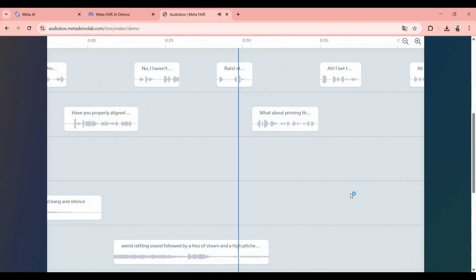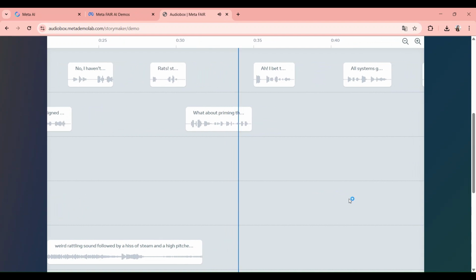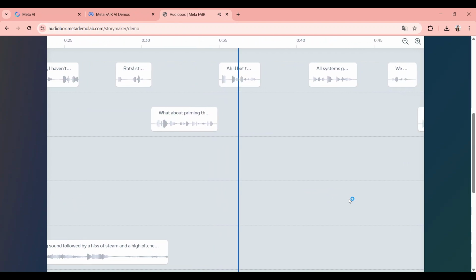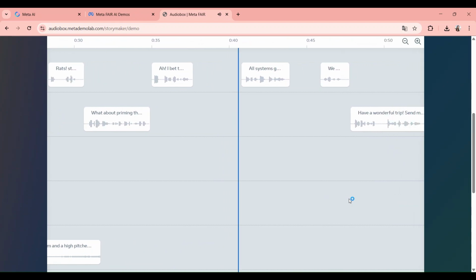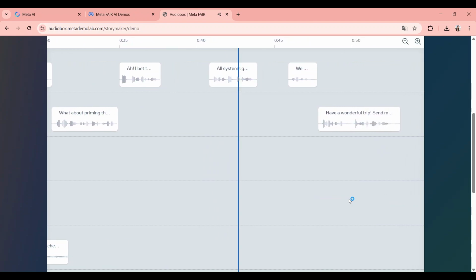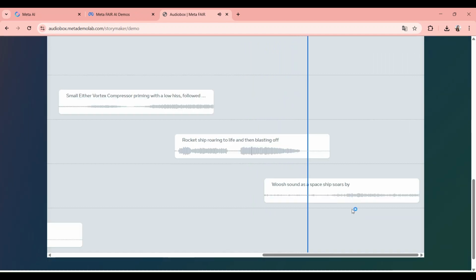Rats, still broken. What about priming the ether vortex compressor? I bet that is the problem. All systems go. Thanks a million. We have liftoff. Have a wonderful trip. Send me a postcard from Mars.